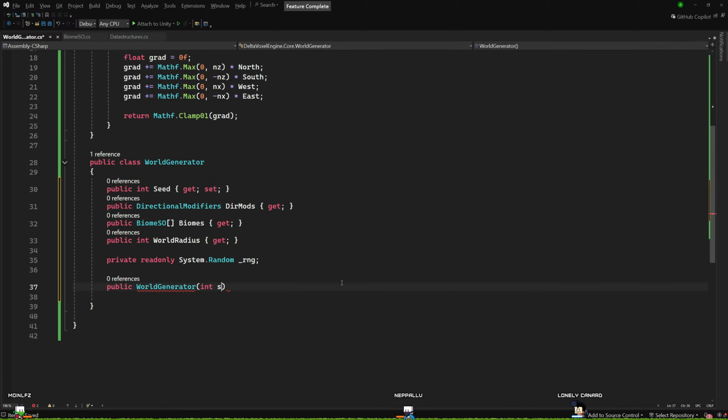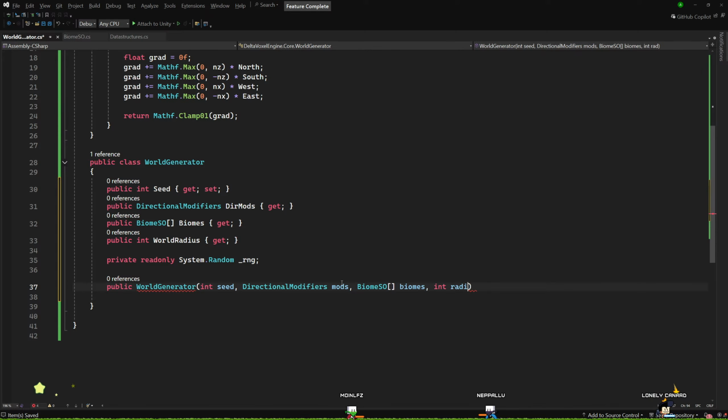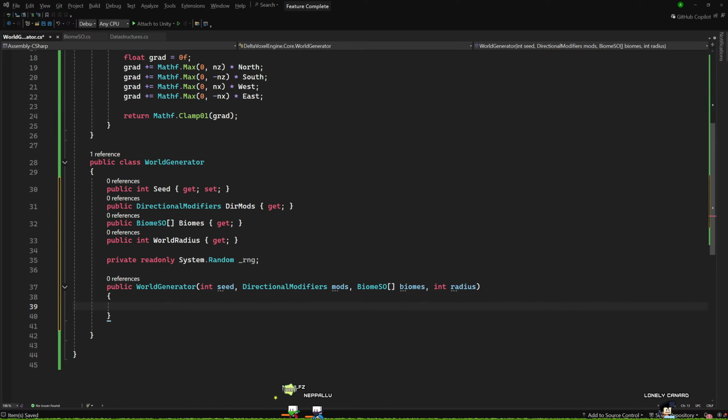So we want to have the int, the seed, obviously. We want to have the directional modifiers. We want to have the biomes. And we want to pass in the radius. Okay, I think we're good.